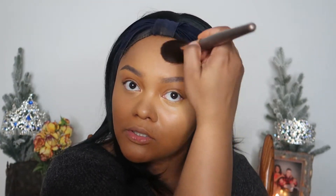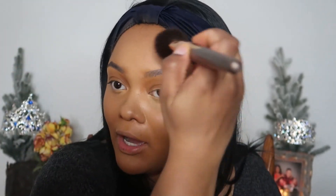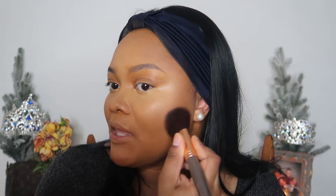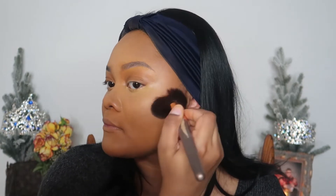And this is where you can finesse the forehead back down. If you do what I did and apply too much concealer, just use the bronzer to bring the forehead back in. I'm trying not to get overly excited with this because I don't know how it's going to last throughout the day, but this is actually blending really well — really well. Like you can see how all the colors are coming together and how it's all working seamlessly, which you should be able to get from one product line. So aside from them not having my foundation, all of this is coming together really beautifully and I'm totally loving it.